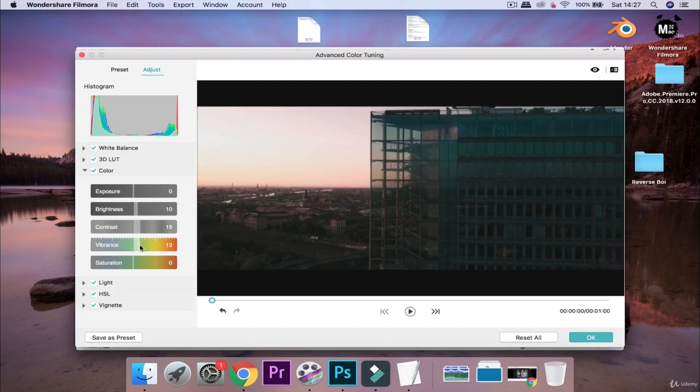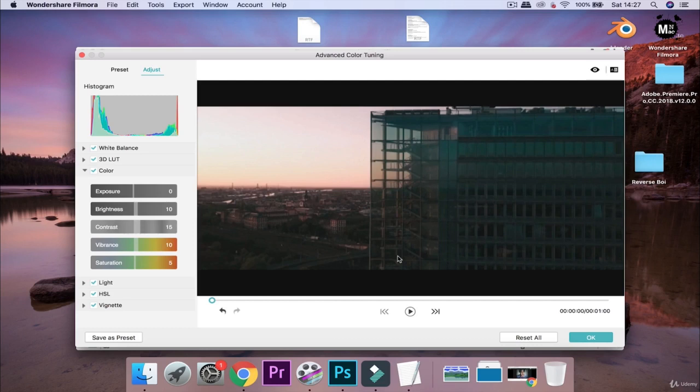When it comes to vibrance, as you can see, if we boost it up, it's going to expose the colors, and if we get it down, it's going to be gray. So let's add just a little bit of vibrance, also about 10. And when it comes to saturation, it's a pretty similar thing, but even harder. So we're actually not going to mess with saturation. Maybe about 5%, but as you can see, we already have the effect.